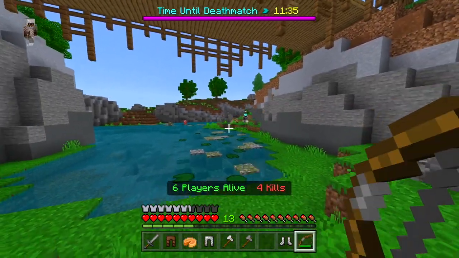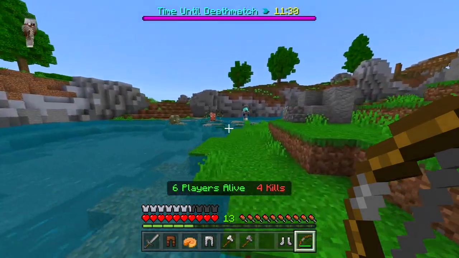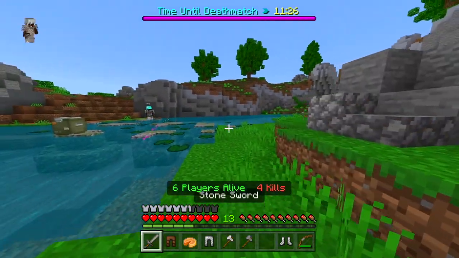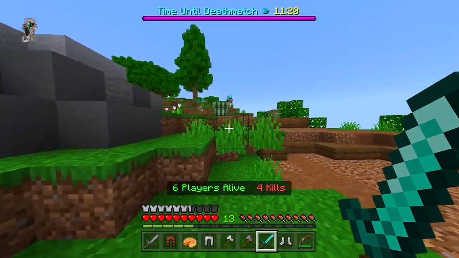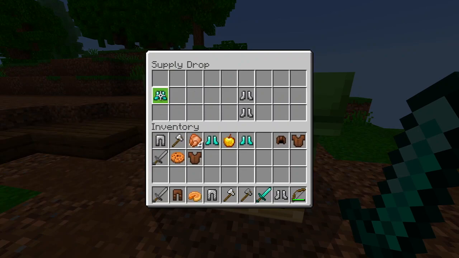hopefully, I think he's going to go for that cow there. But if I can get a few bow shots while he's doing that, or as you could see, I'm really not good at this game. But I did get the diamond sword. Ooh, that was a huge mistake there. He's just running past all this stuff, letting me get it all.